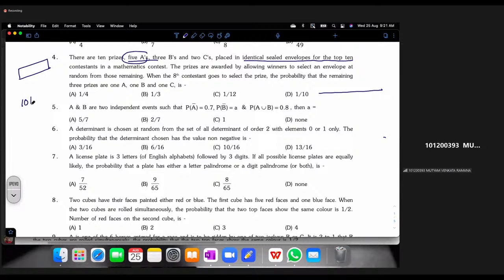Can we go ahead with 10 factorial by 5 factorial into 3 factorial into 2 factorial or not? So first one can select any of these one. How we can go about that one? Just to think, please. So identical things arrangement will be same or not, you need to look at here.